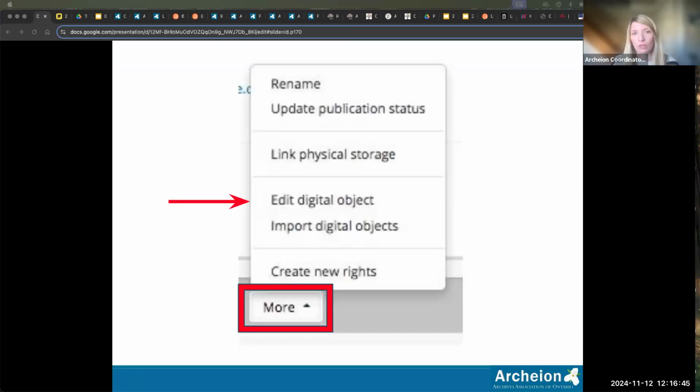So once you've uploaded the digital object, you'll see that you can edit digital object. Again, if you go back to that little more button in the description, that allows you to do things like edit the digital object's metadata, add alt text for images or subtitles for videos, which is very important for web accessibility. I would also argue that some of the metadata in the description offers screen readers some additional web accessibility features, but that's where you would do that. And then the edit digital object is also where you can go back and change the thumbnail. If you've used a URL that doesn't have a file extension and you need to add an image, that's where you do that. And I linked to the documentation that explains that a bit more in the AtoM documentation too.